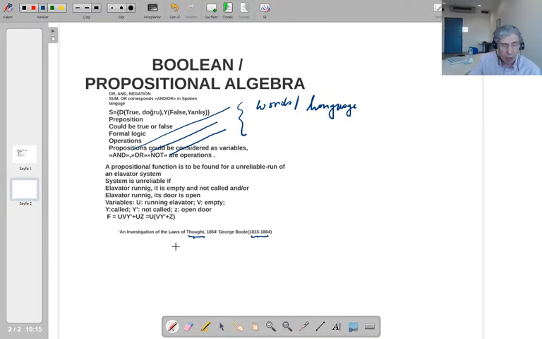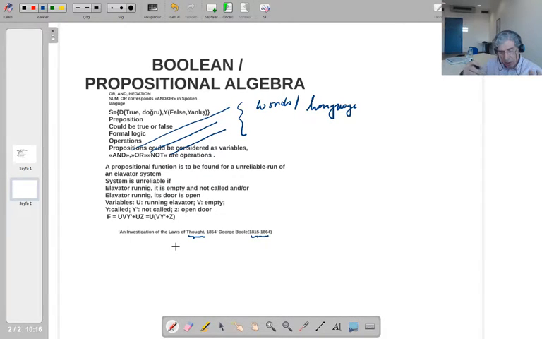How does this help us? Because we explain our situation where we are by using the words. So that becomes critical. By using the words, that means you use the propositions. That means a combination of the words gives you a proposition. It has a meaning. So assume that we are trying to design a circuit to determine whether an elevator system is working properly or not, reliable or not. So how are we going to determine that an elevator system is reliable or not reliable?